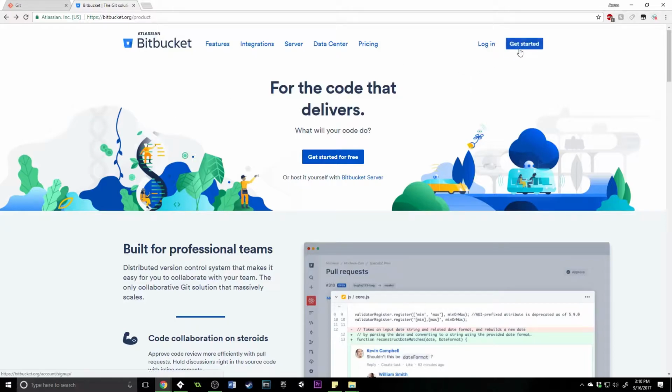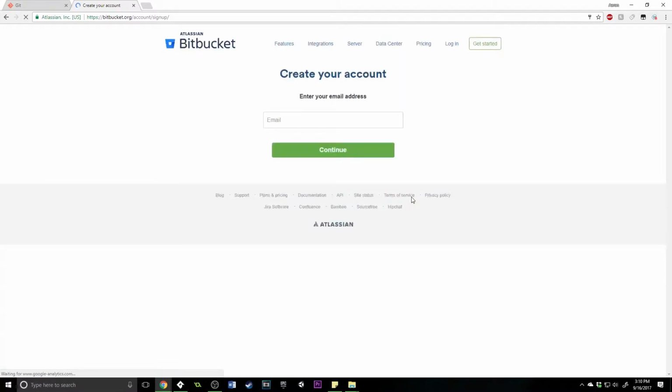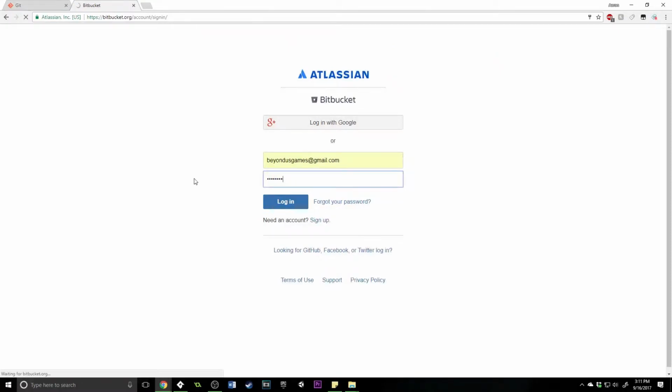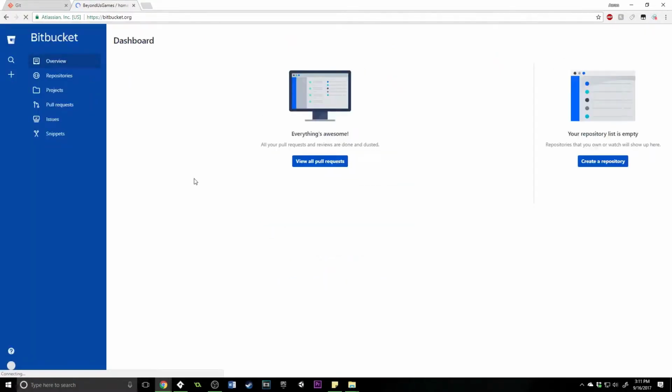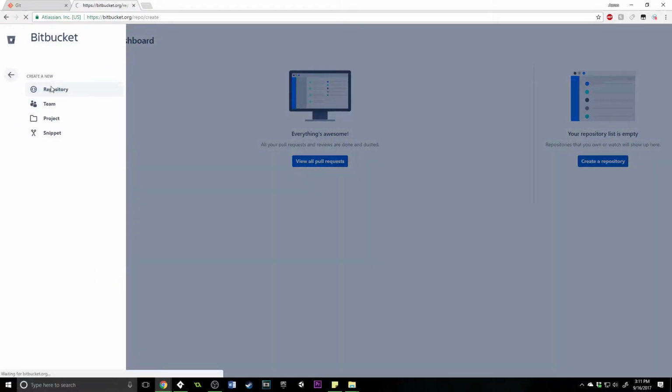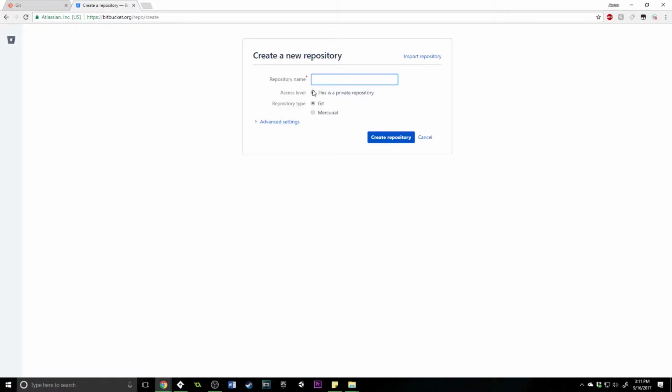So you can click on Get Started up here, and then you can create your account. Go ahead and do that. I've already made an account, so I'm actually just going to click on Login. When you make an account, you will need to verify your email, and then it will come up with a page that says you can create a new flying solo repository or create a team. What you're going to do is create a new repository simply for yourself, and I can do that from here as well. If I click on Create Repository, we're actually going to end up at the exact same screen.